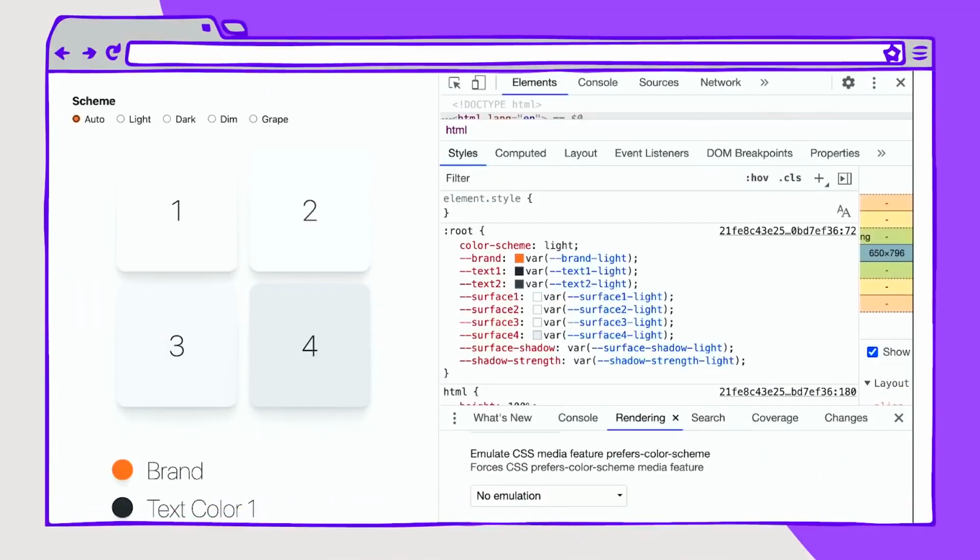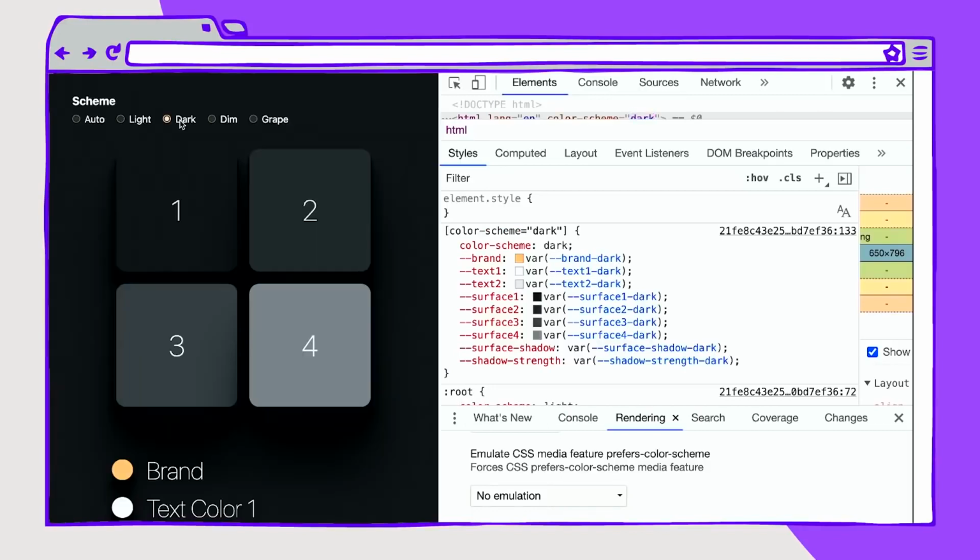Building dark themes with custom properties is great, and there are a lot of systems out there with predefined color values in dark themes, like OpenProps, which was recently launched by my colleague Adam Argyle. So here I have an example of OpenProps, and it has custom property values in the root. You can see the brand color, text color, and surface colors. And when I adjust these values from this light theme to a dark theme, those brand colors stay the same. They get a little bit more muted, less saturated, and the surface colors go dark.